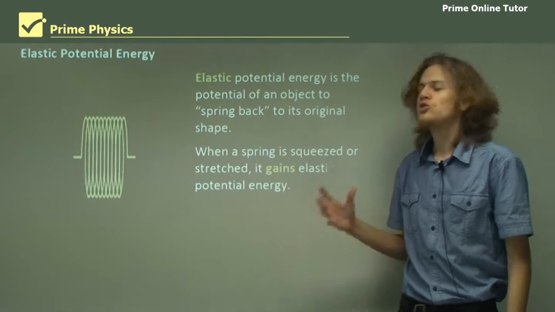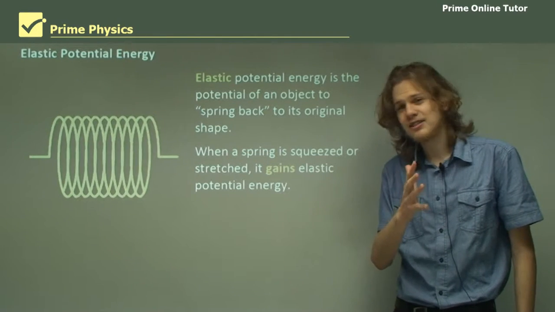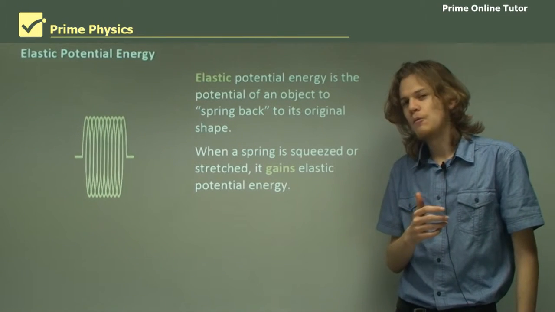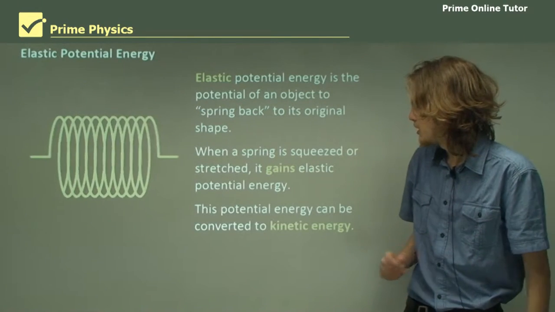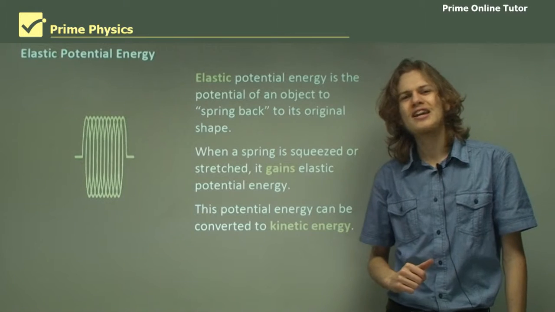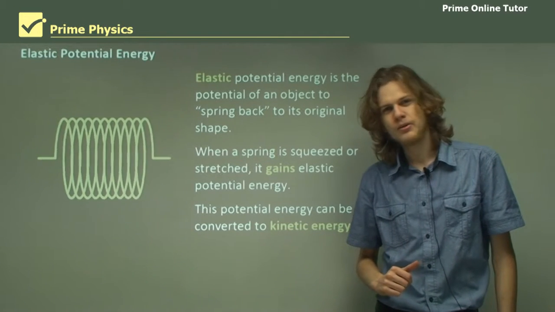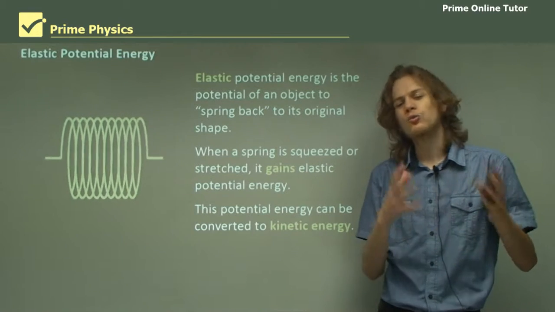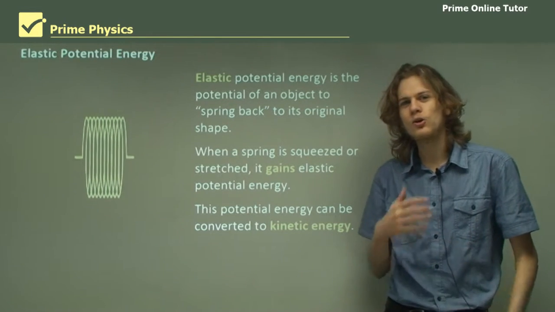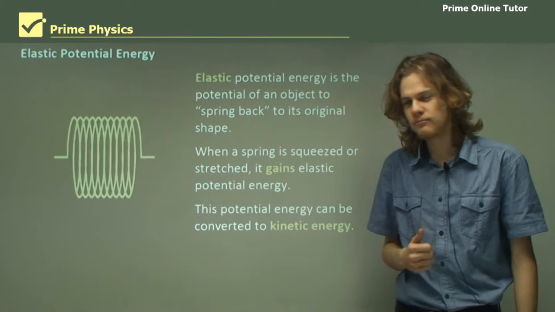So when a spring is squeezed or stretched, it gains elastic potential energy, and when we release it, it will lose that potential energy and convert it into kinetic energy. Remember, with the conversion of energy, we cannot create or destroy energy. We can only change it into different forms.